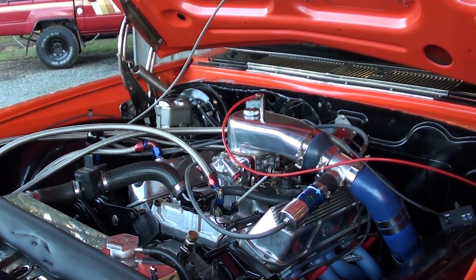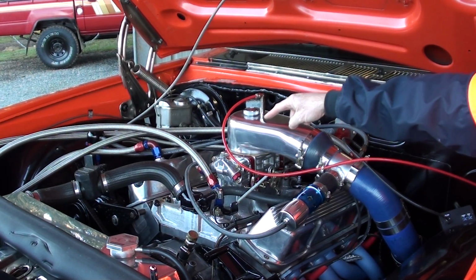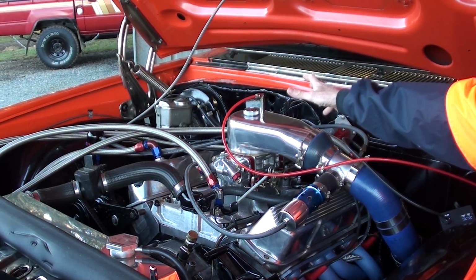So that's the real key to getting the fuel in up top in the revs. My second little tip is you need twin fuel lines.